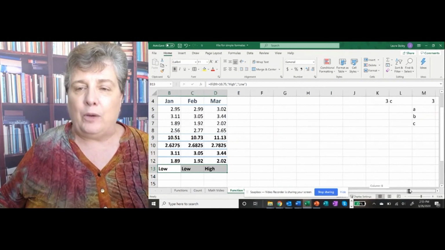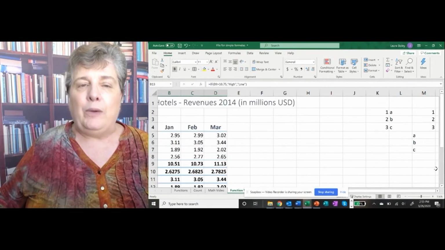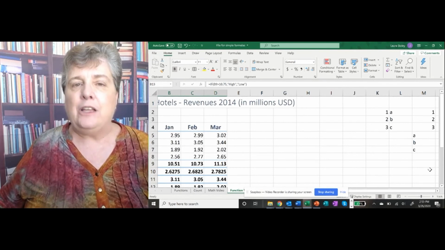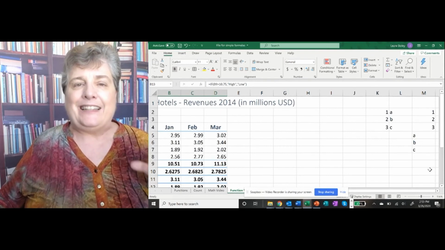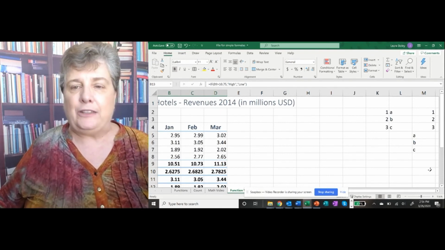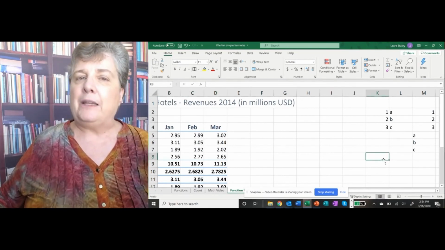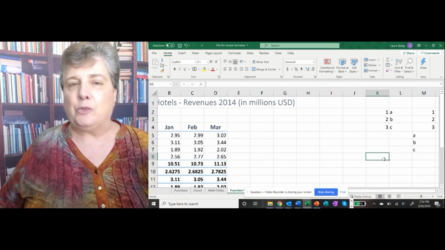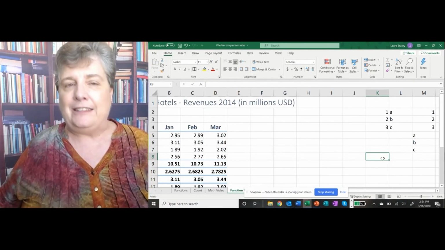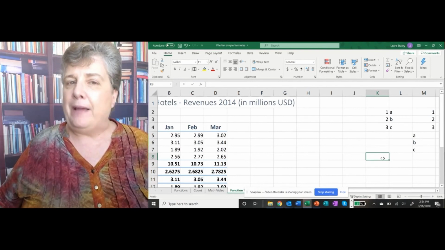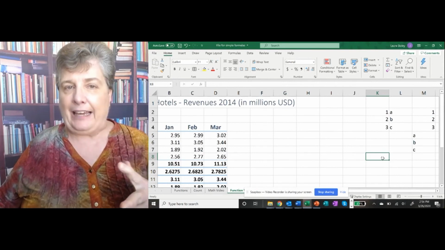Now, there's one other thing I want to do, and that is to cover the count functions. We covered sum and average, but sometimes instead of manipulating the numbers, you may just want to count the things that are in your spreadsheet. So I'm going to cover the three basic ones, and in a future video, I'm going to cover the more advanced ones, like count if, count the number of things if they match a certain criterion. But there are three automated ones that are more simple. Those are count, count A, and count blank.